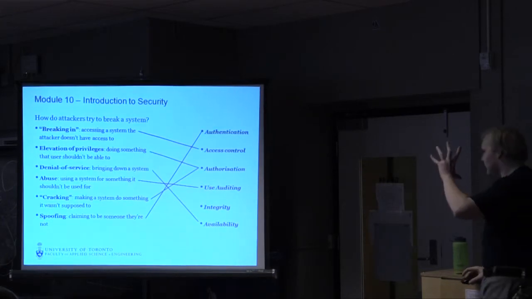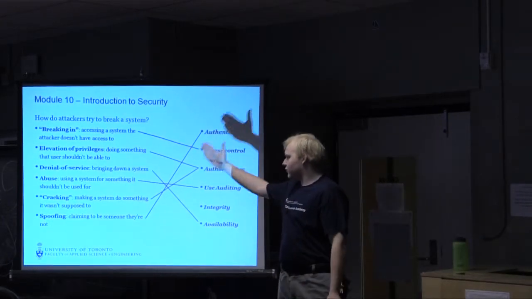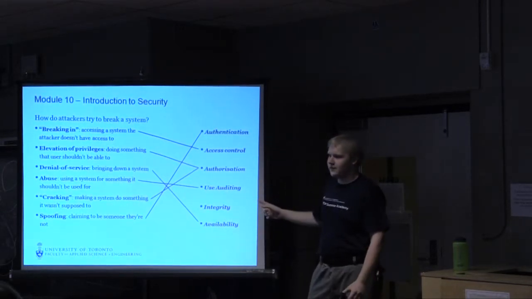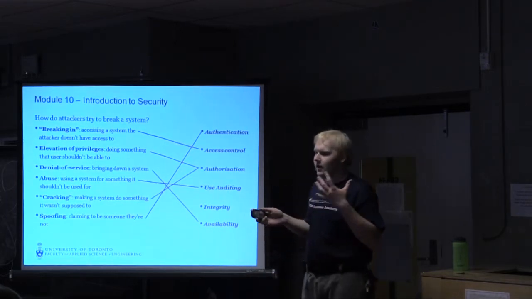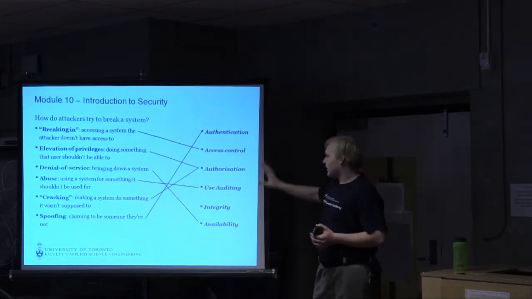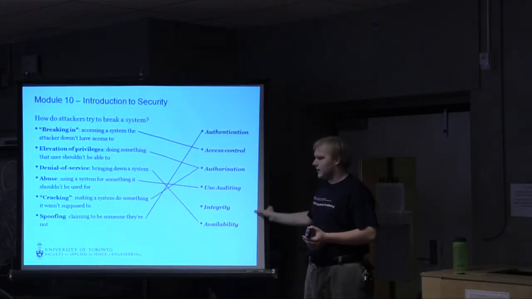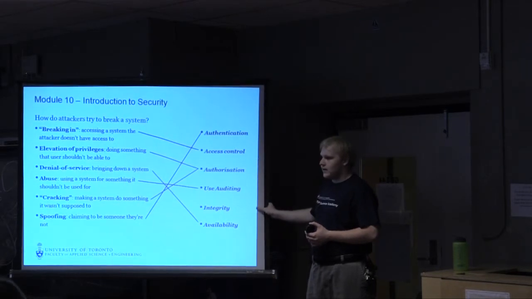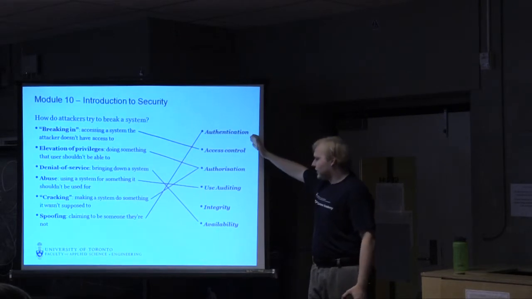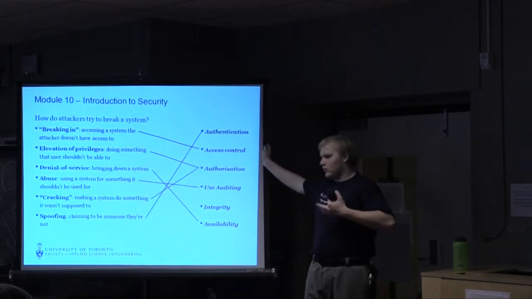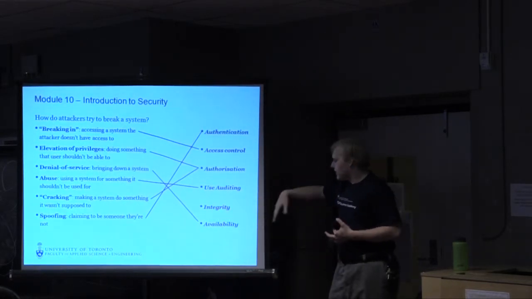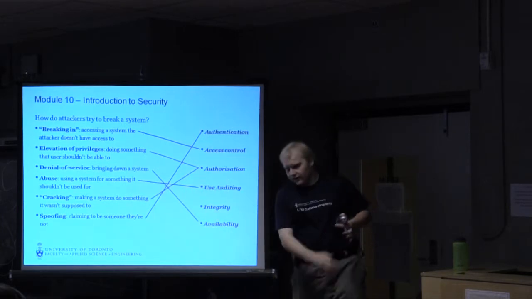So these are a couple of the ways an attacker can break a system and the ways we thwart it. Why is integrity just hanging around here on its own? The reason for that is integrity tends to be a part that overarches the entire system, right? So for access control, if we can change the data and make the system think it's a different user, then we can pretend to be a user that has access when we don't. Same with authentication, we can change the data and make the system think that we are someone we're not, and just about everything in between. So integrity is kind of a way we use to counteract all of these. Any questions on that?